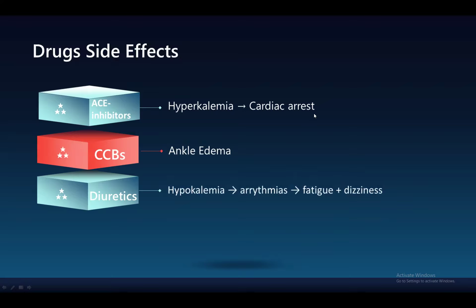Diuretics can cause hypokalemia because it increases potassium excretion in the kidneys. Hypokalemia can cause cardiac arrhythmias, and cardiac arrhythmias can cause fatigue and dizziness. So, when in an exam you are asked a patient is taking diuretic and he presented with fatigue and dizziness, what may be the possible cause? Always think about hypokalemia.